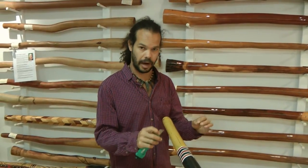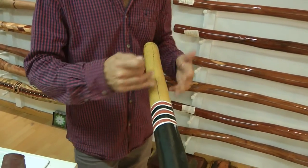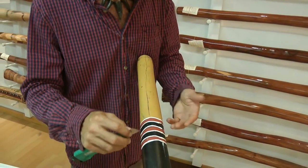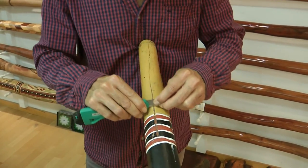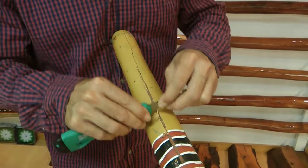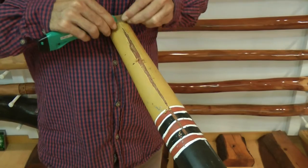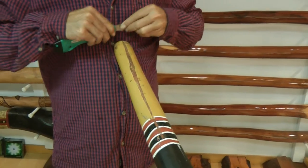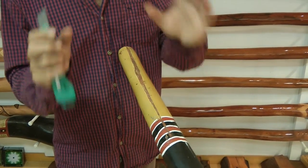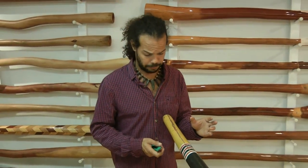Okay, now this is step one. What we're going to do is expose the crack. As you can see, all Jalu didgeridoos are painted using his traditional body painting designs. In this case, we're going to scrape the paint off along the crack. This way we can get a clear idea of how extensive the crack is. Now, we're going to have to match the paint with the original paint job done here, so we use ochre coloured paints. There's quite a range of them nowadays. So that's what we've done.